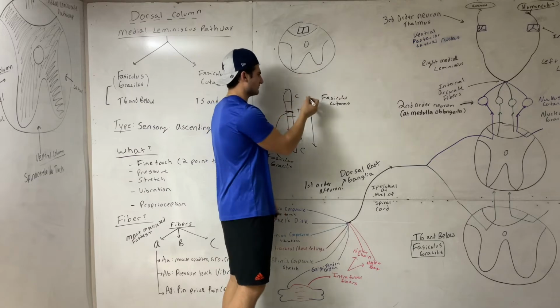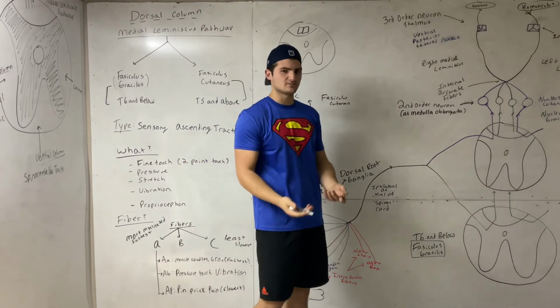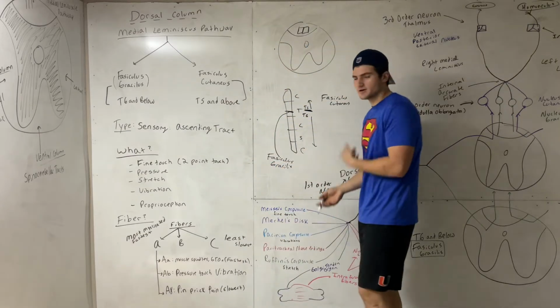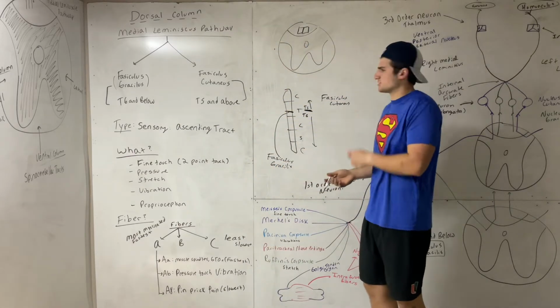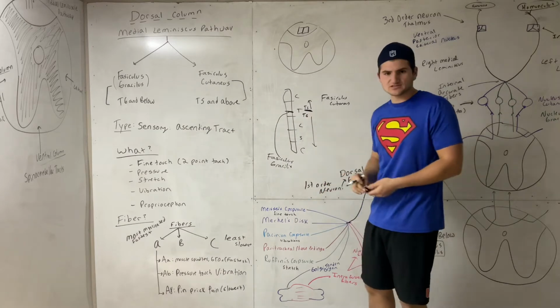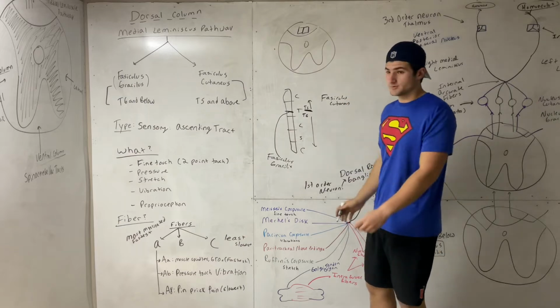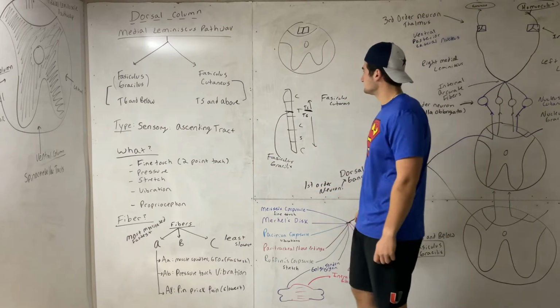What's above T5? Well, all the cervicals, and what is in the cervical? The brachial plexus. So it makes sense for the upper body, say just think of the upper arm, C5 through T1, cervical plexus, it would make sense for it to be innervated by T5 and above. Okay, I know we're on a little tangent there, but what does this mean?